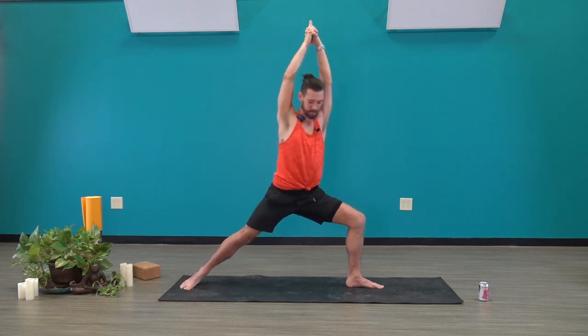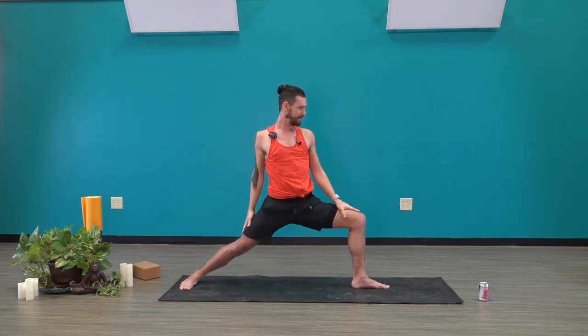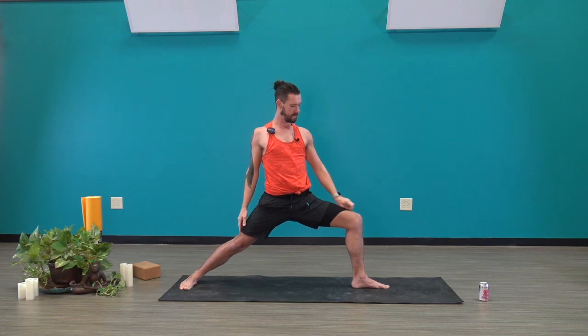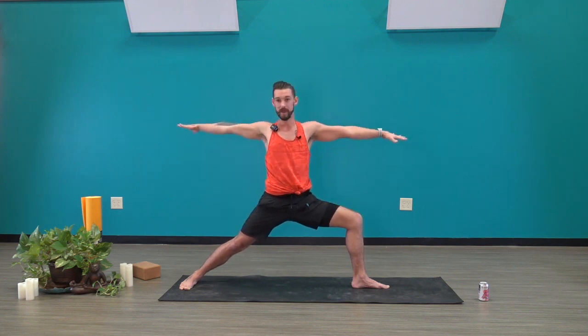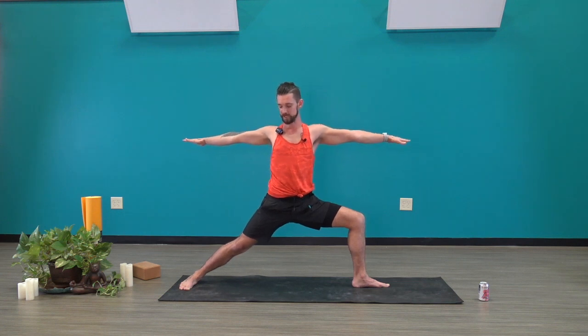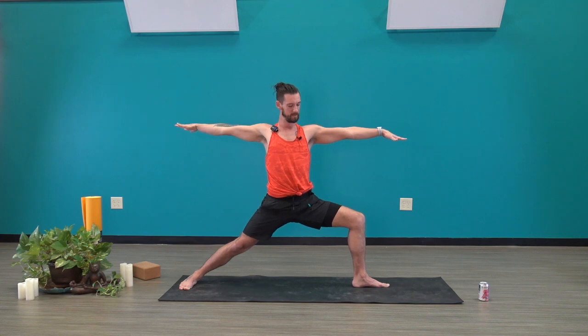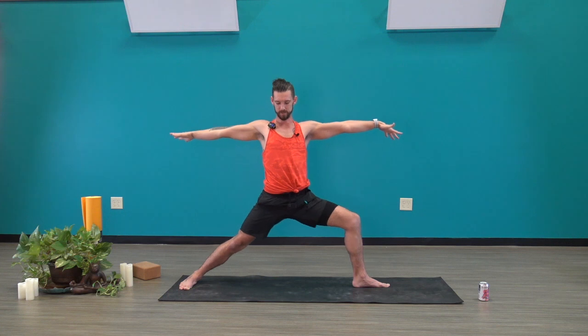Virabhadrasana B, exhale. And sink a little bit deeper into that Vira B. And see what it feels like in that left thigh to not come out of it. To tune in to intense sensation, to meet it with ferocity, maybe even a little bit of welcoming it in. Deep breath in. Long breath out.